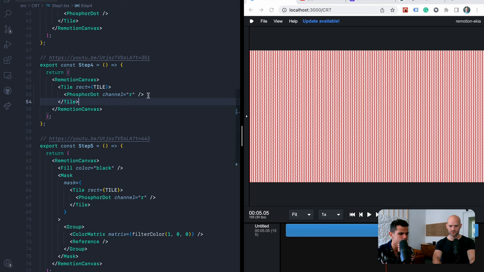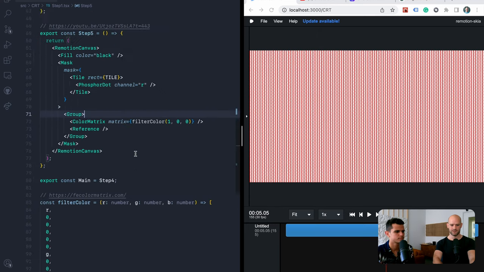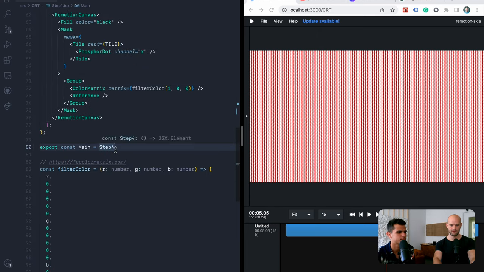So I make all the other dots transparent so I can use them as a mask. The way the mask works is that every transparent pixel is going to be ignored and it's going to use only the pixels which have an alpha of 1. So here it's red, but it could be black, it could be blue. It just depends on the alpha value. And we use blend modes for this, which is what I'm doing here. I select only the red dots and use them as a mask on the reference result where we filter only the red color. And so that's step 5.